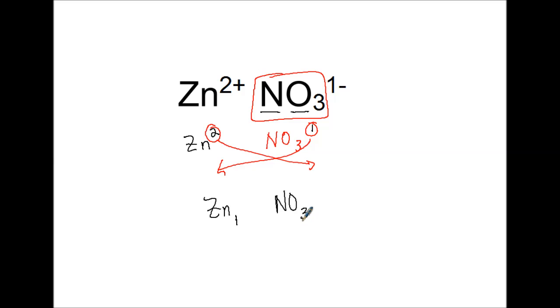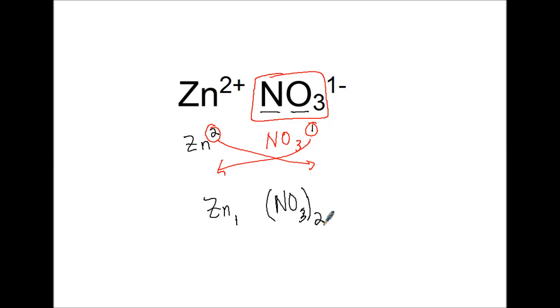and NO3. Now this is where it gets a little bit difficult, because some students like to put a 32 right there, and that's not going to work because we don't have 32 oxygens in this compound. We have 2 NO3s. So the easy way to change that is to just put parentheses around the ion. We put parentheses around the polyatomic ion and then put the 2 from zinc on the outside.